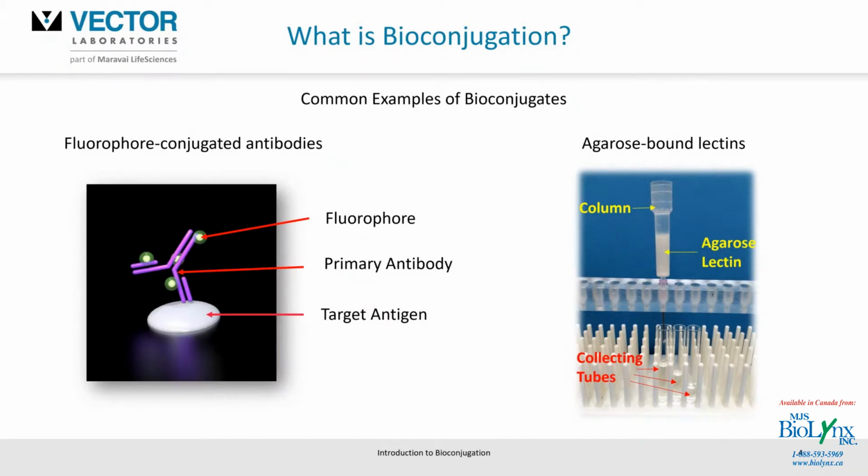Another example on the right-hand side I've got here is an agarose-bound lectin. This could certainly be an agarose-bound antibody as well, but these are agarose beads conjugated with, say, this glycoprotein or lectin, whatever it might be, and then applied in a column format for isolation or capture of whatever it might be. So that's another example of bioconjugation whereby that entity, whether it be an antibody or glycoprotein, is bound to that matrix, these beads in the example I've got here, and then utilized as a tool to extract or capture or isolate a given target antigen or protein, for example, of choice.